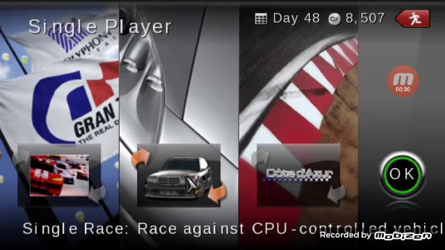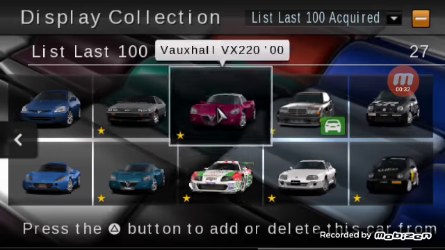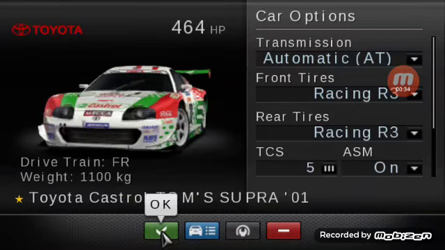I was going to use the 190E for this, but it seems like I keep getting that HPA Motorsports Golf. So I'm going to use my trusty 01 Castrol Tom's Supra so that I can actually get a racing field.